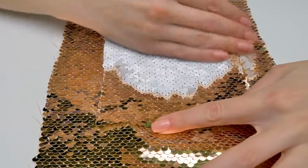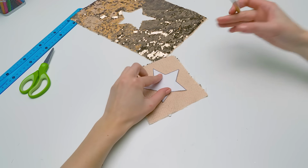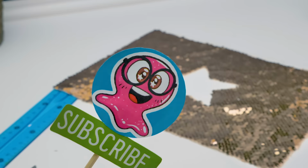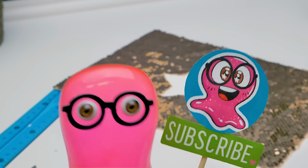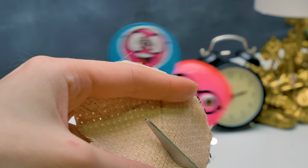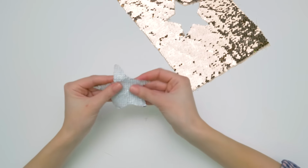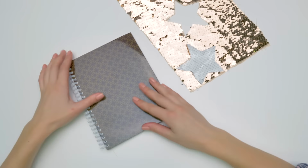Now we're going to take a piece of the same fabric, but now we'll flip the sequins white side up and trace the template again. Look, Sue! This is the shape I meant! Oh, all right. I'll keep it in mind for other crafts, all right? All right! And the white star is done. Time to decorate our notebook.